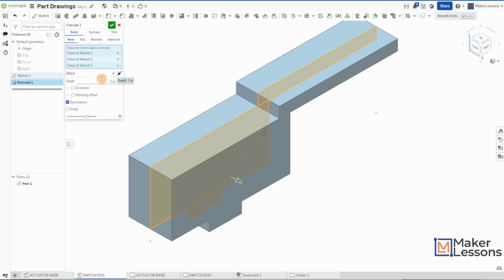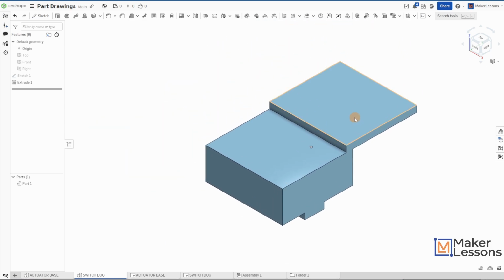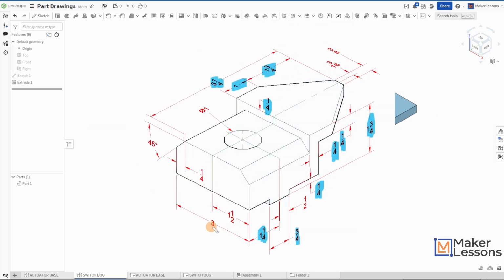I'm gonna go symmetric because you always should go symmetric if you can, if it is helpful for the drawing. And then my width is 3, and I'll show you where I got that in a second. So 3 on that, beautiful, right? Got that 3 right there. And now let's slice the top.